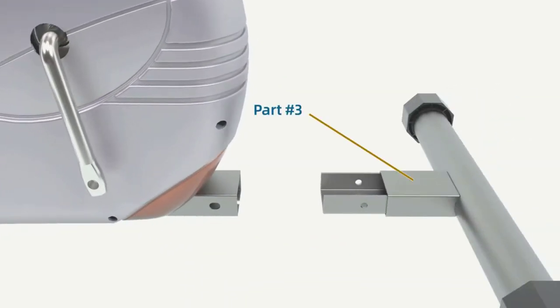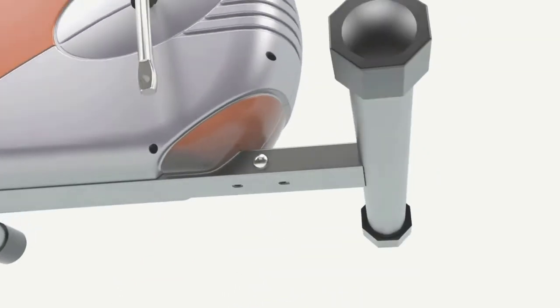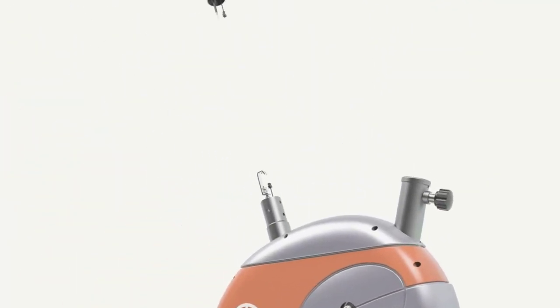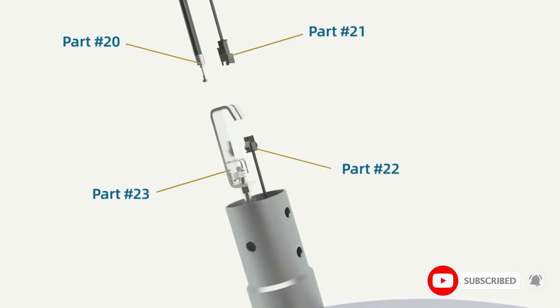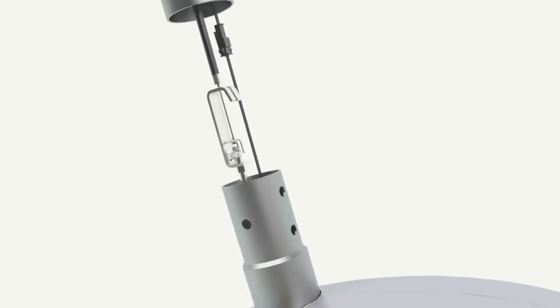The Marcy is cheap but surprisingly has a lot of features you'd only expect from a higher-priced upright bike. The first feature of the ME-708 that indoor cyclists love is the sturdy frame. You'll be riding on a premium frame of 14-gauge steel tubing finished with powder coating, boasting both functionality and durability, with a design that's better than many higher-priced bikes.